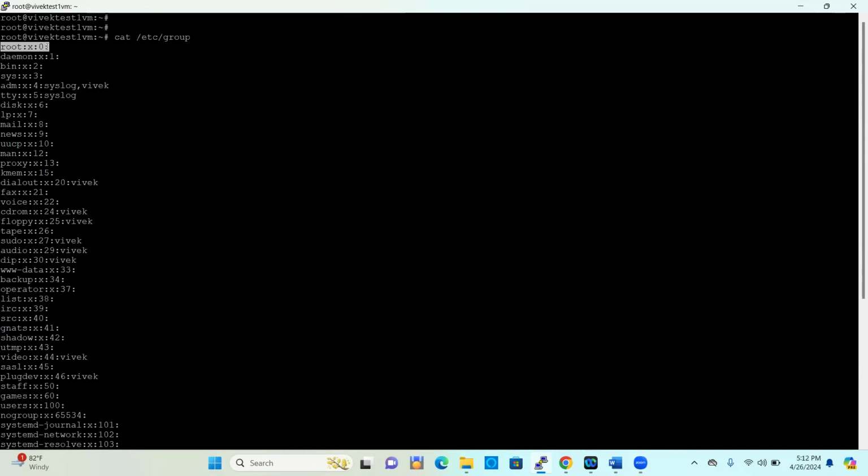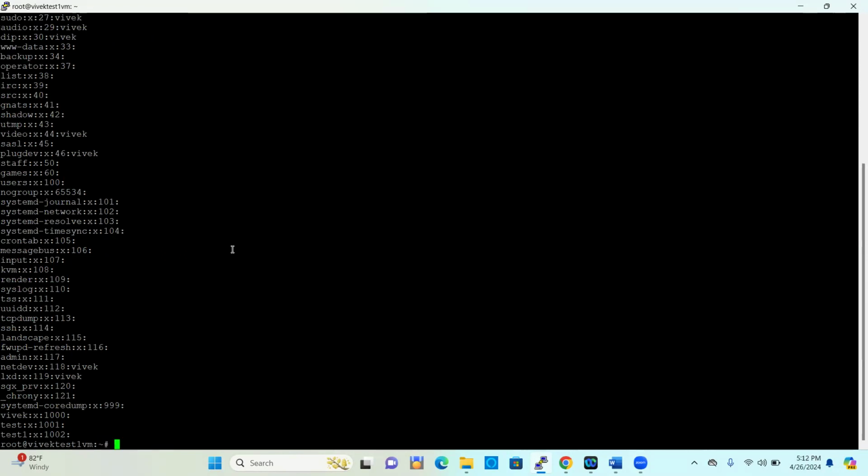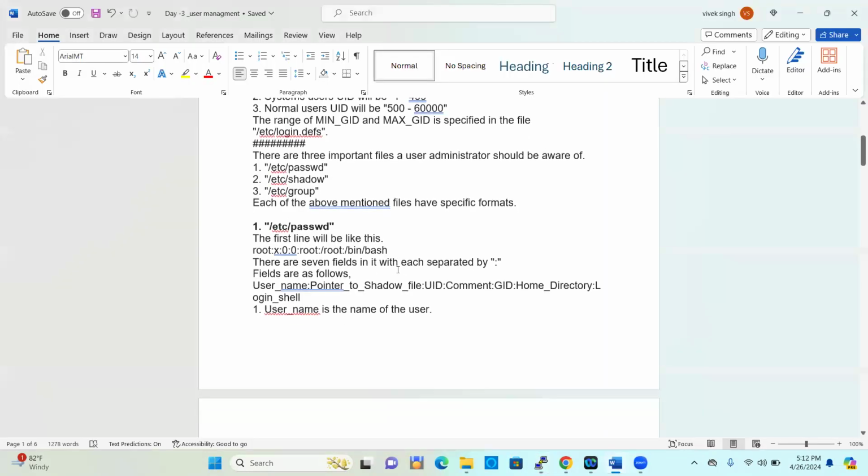Suppose you add a user to the root group, that user will have privileges equivalent to the root user. And suppose you are running some application and you want a user to be part of that application, then you need to add that user to that group, so that the user can have the required permission to run the program.